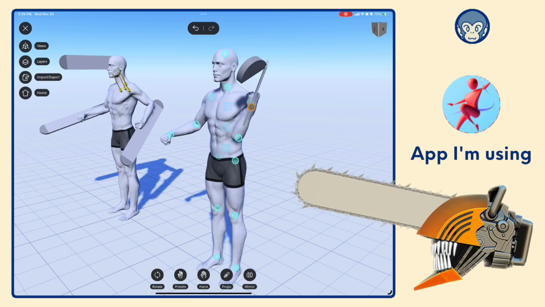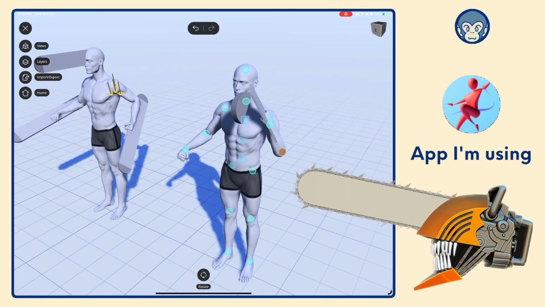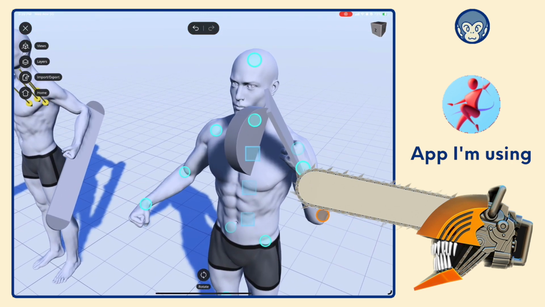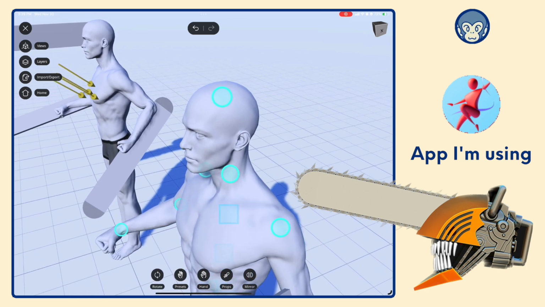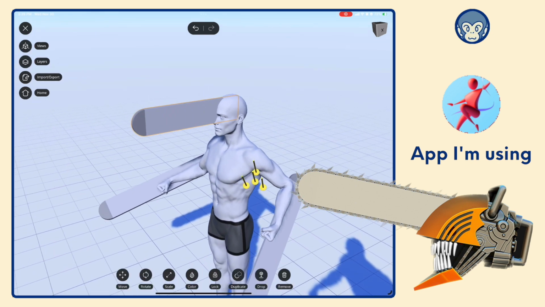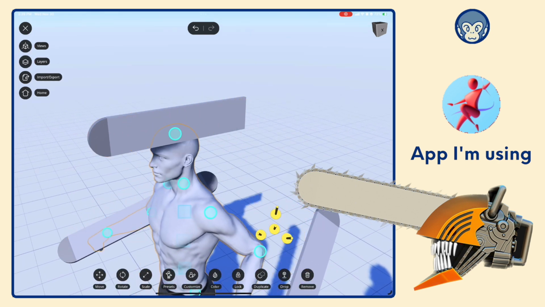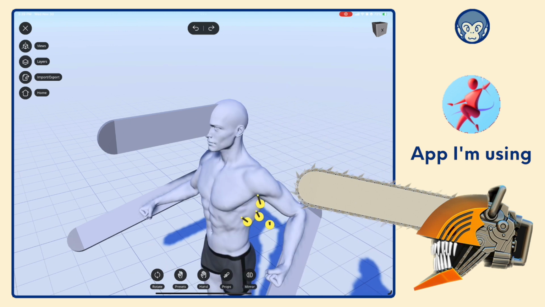Now, one thing to mention is that when you are actually trying to make the head for Chainsaw Man, you'll notice that there isn't a prop feature actually for the head. Now, I hope that they change this in the future. It would be so awesome to attach things not just to the head, but also to the feet or other parts of the body whenever they move. Then that way you can have maybe a full body of armor. That'd be incredible to customize or make. But right now it's only just the hands.